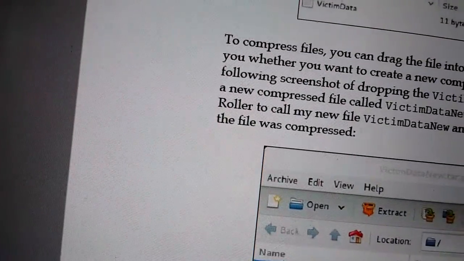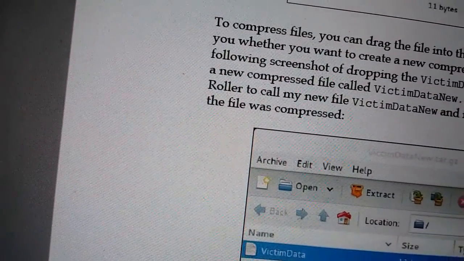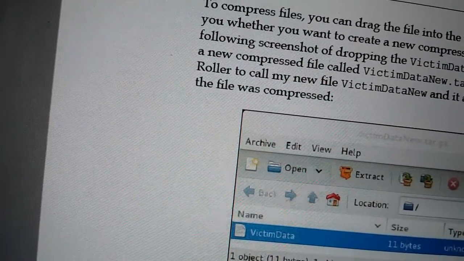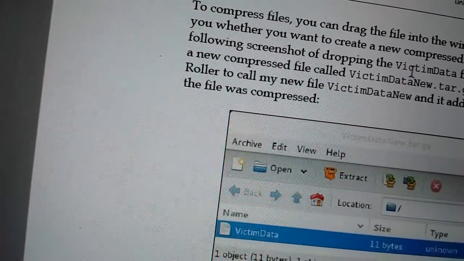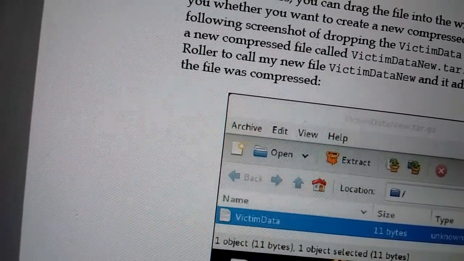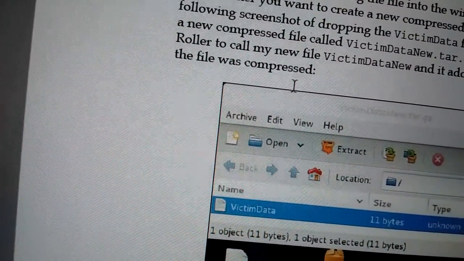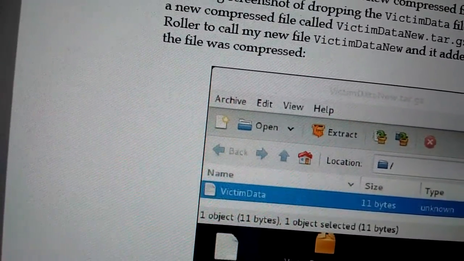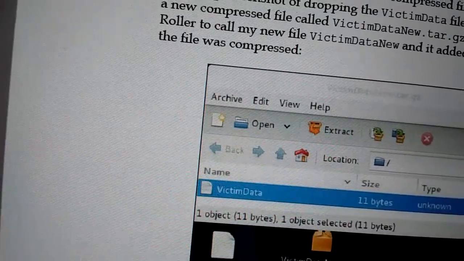To compress the file, you can drag the file into the window, and File Roller will ask you whether you want to create a compressed file. Here is an example in the following screenshot, creating a new compressed file called victim. So I can make a tar file or something like that.